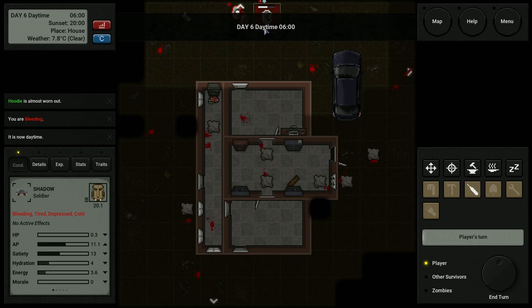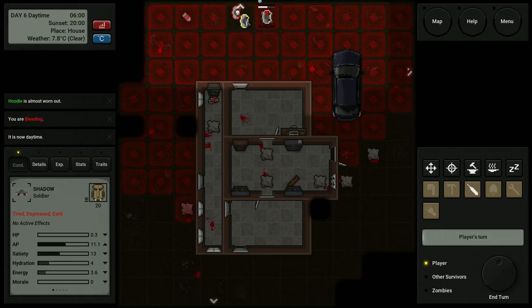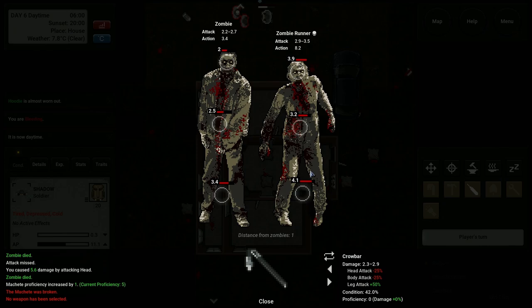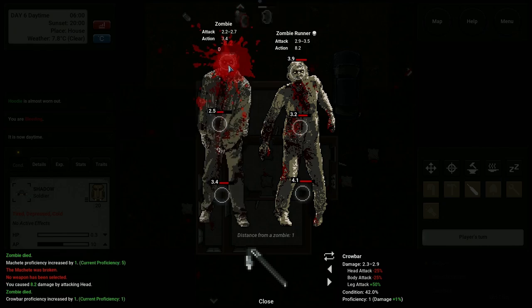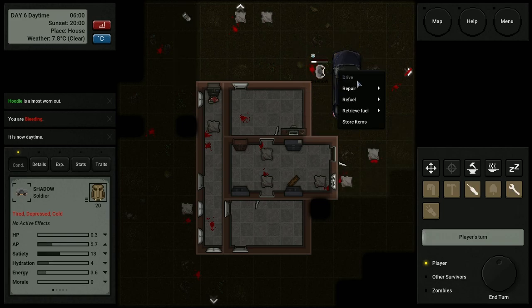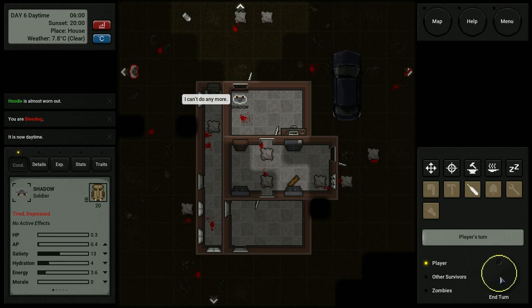Oh, how am I not dead? Sorry to press cold. Well, you know, I gotta choose a weapon here. Crowbar with the yin. Alright, to press code. Can I sleep in here? No, fine. Damn it.